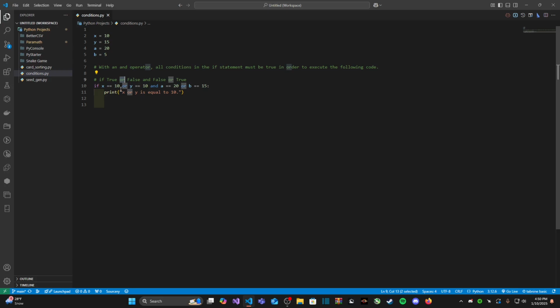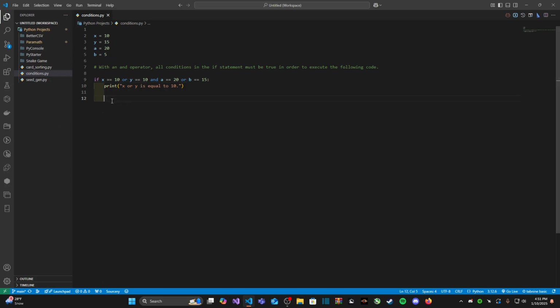Now remember, OR only requires one of the bound conditions to be true. And if one of these is true, then this is going to be true. So we can just go ahead and truncate that false and make that true because it's an OR operator. So true or false is true, and we can just write true there. And true and true, then if true. So that's how we can shorten our if statements here.